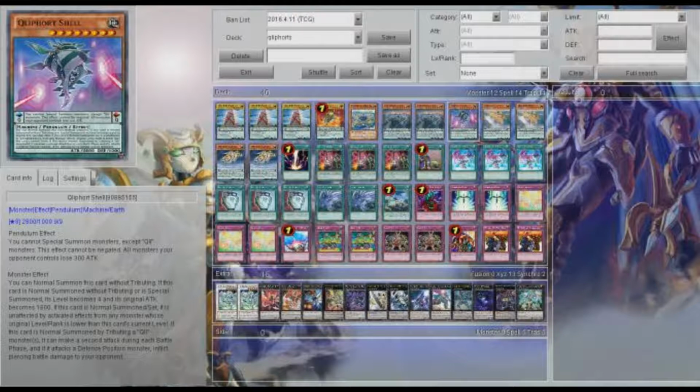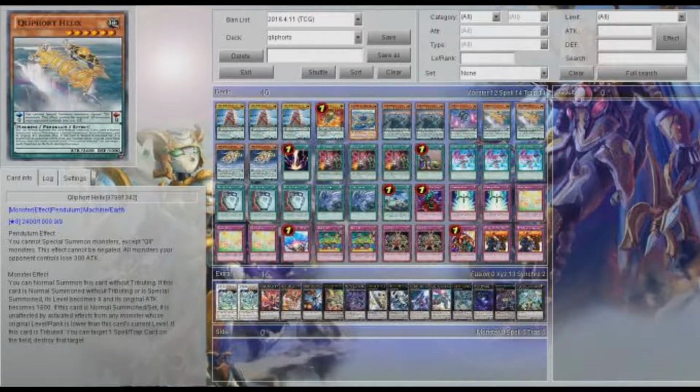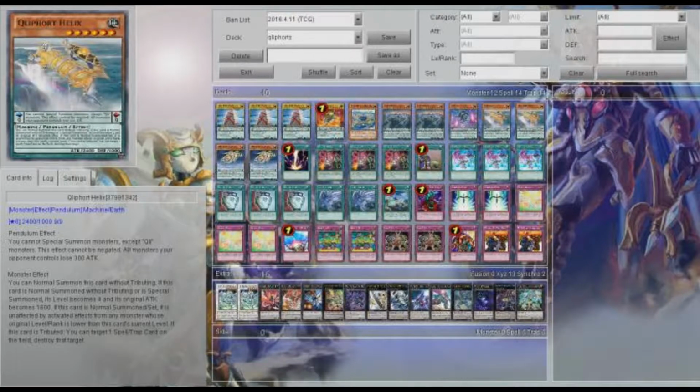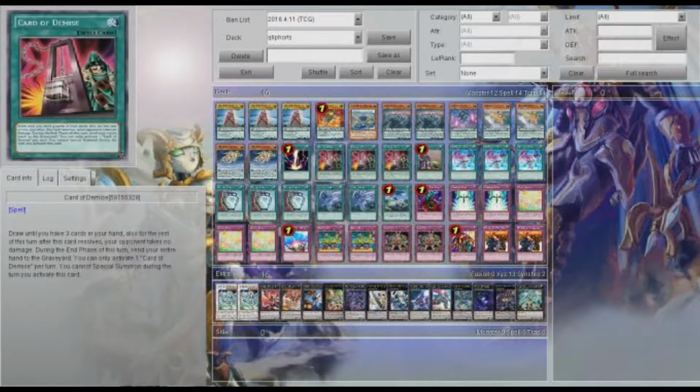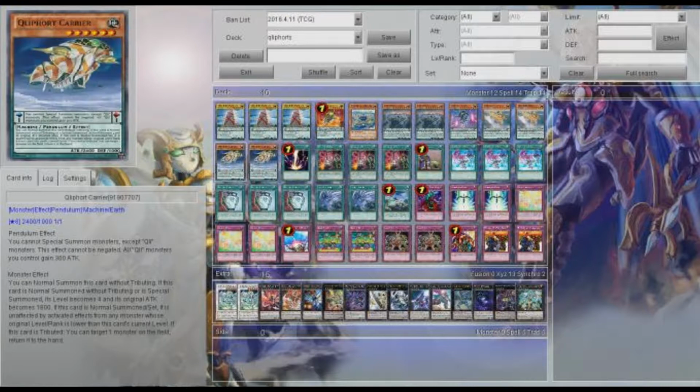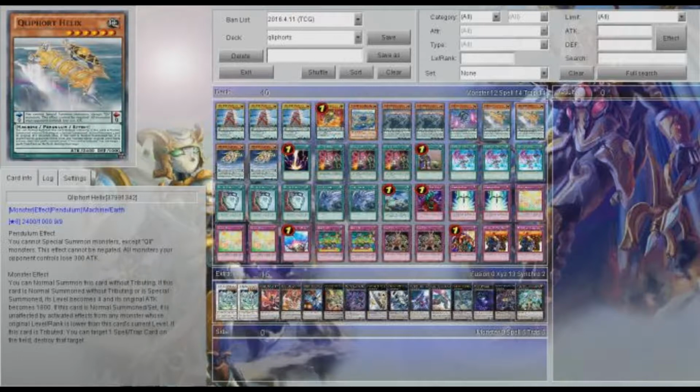But I like Shell. Helix and Carrier, these are the guys you want to tribute. We're only running 2, probably should be running 3, but I don't want to draw into them when I have Demise out. So he'll pop back row and tribute, and he'll bounce monsters when tributed. So definitely very good monsters to see very early on.